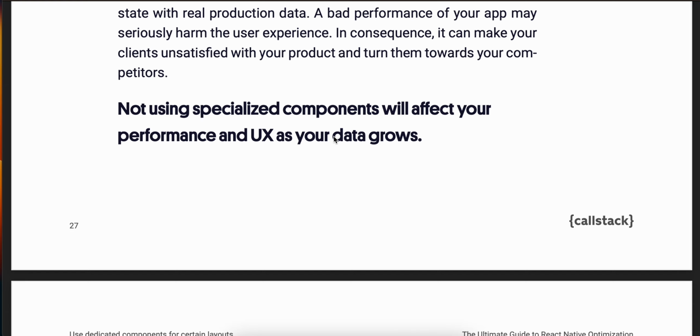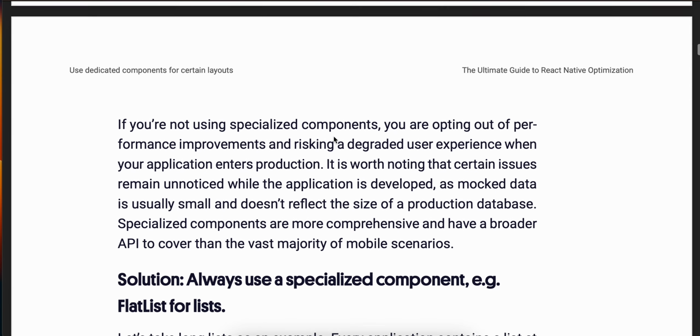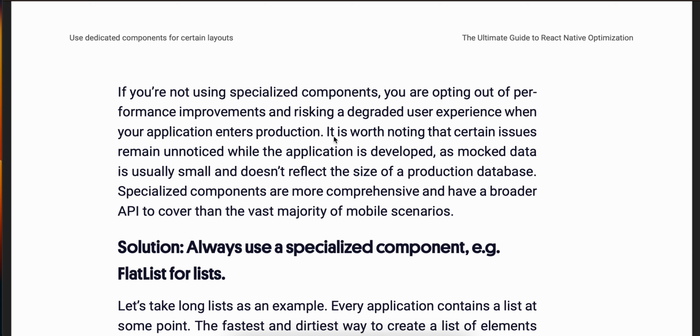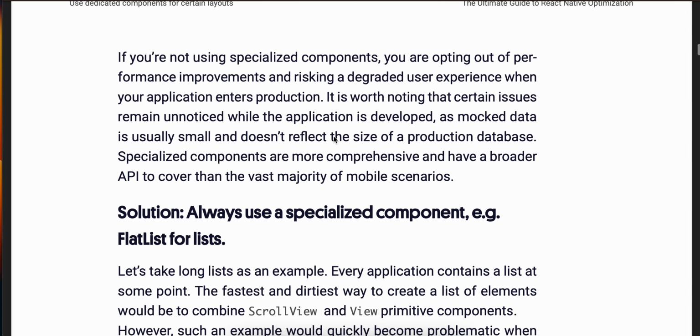Not using specialized components will affect your performance and UX as your data grows. If you are not using specialized components, you are opting out of performance improvements and risking a degraded user experience when your application enters production. It is worth noting that certain issues remain unnoticed while the application is developed, as mock data is usually small and doesn't reflect the size of a production database.